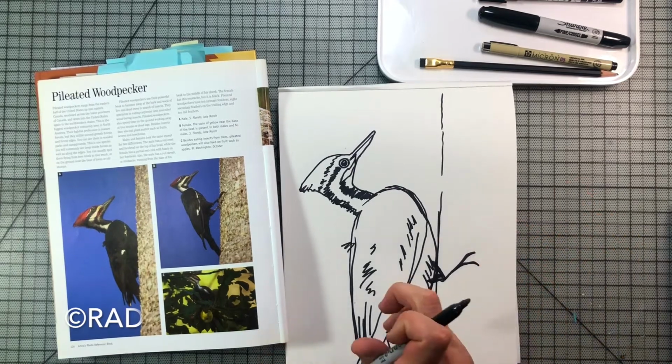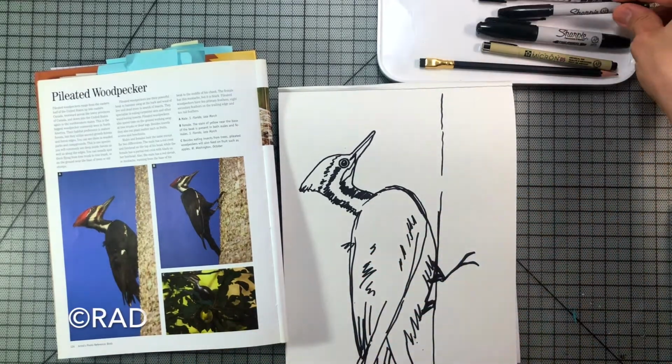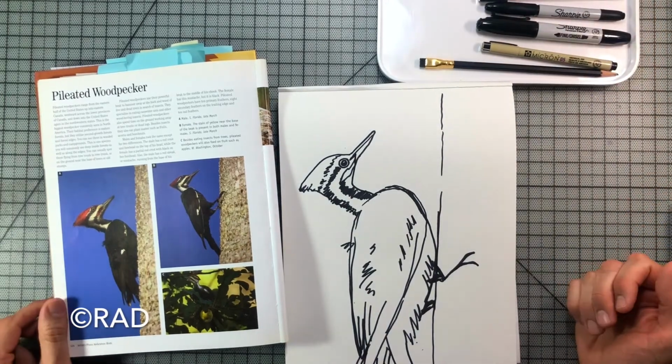All right, it's time for you to do some contour drawings. Find some photographs of animals online, and get cracking.